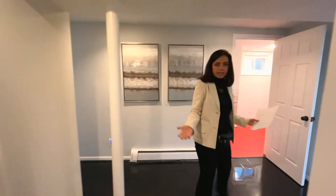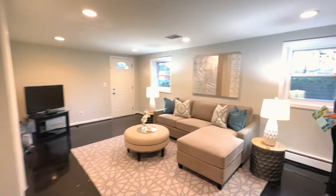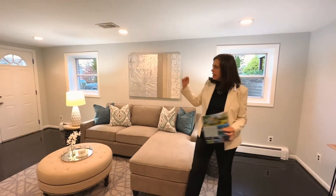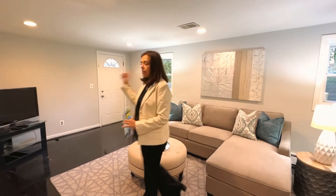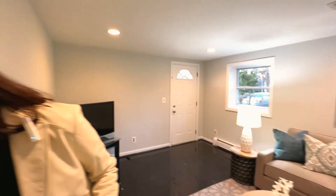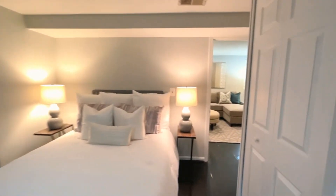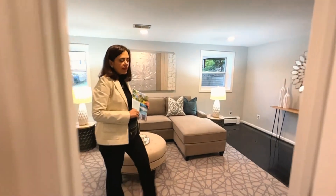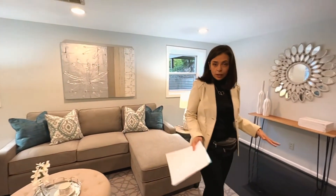We had an office set up here prior in the lower level. As you step on down to the rec room area, you'll see a really large spacious living room. We've got two windows, a window well with access to the outdoors, overhead recessed lights which give it great lighting, and access to the outside. So if you have a tenant or a family member, they can come in through here and have their own little private apartment. There's also an additional bedroom here with another door — this would be the fourth bedroom with its own access outside. There was also a fireplace upstairs, even though it's nice and toasty from the boiler and oil heating.